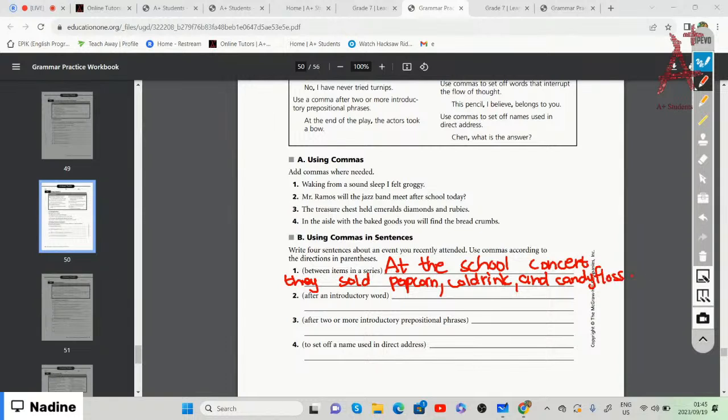So that is a list of items. We have popcorn, cool drink, and candy floss. That is what was sold at the concert. And that is how we use commas to separate items within a series.